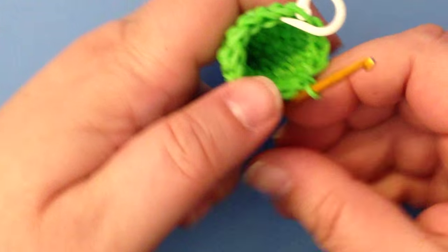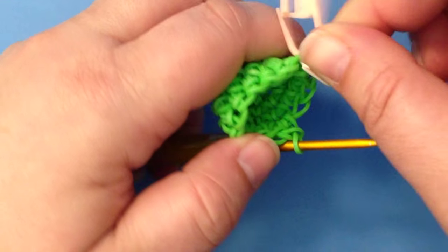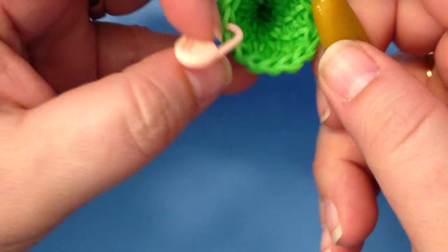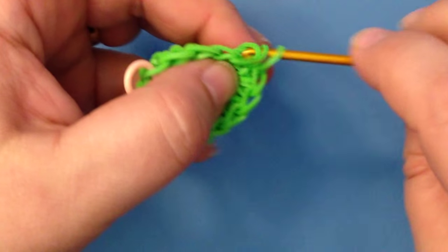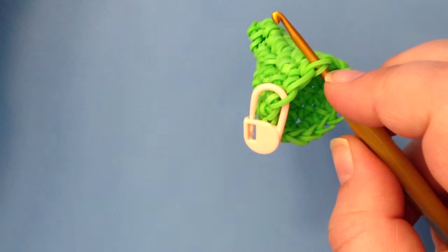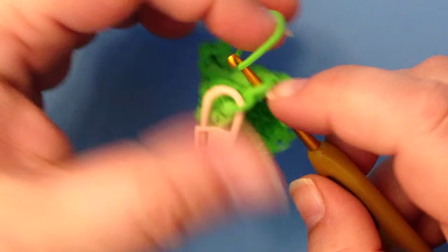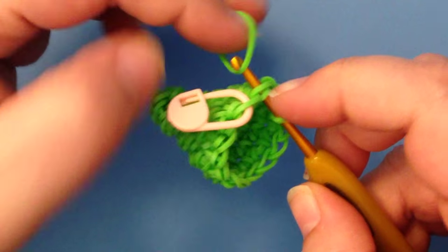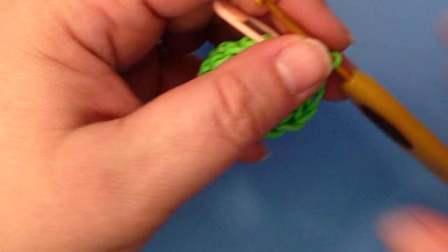I'm about to lose my stitch marker, so I'm going to just change it to this one here, which I can lock. So I just did two single crochets, so I'm going to do single, and finish on an increase. Like so. My next round, and I should have 16.